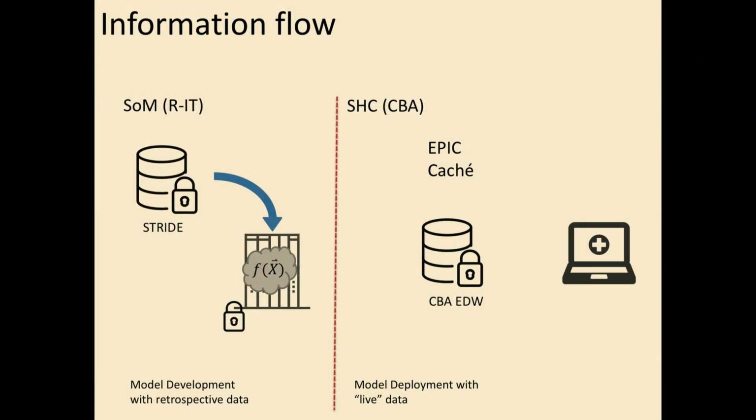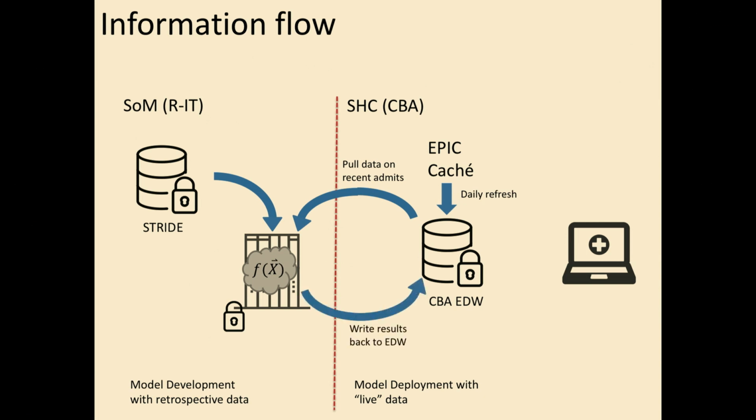So behind the scenes, what happens is that we read data from the clinical data warehouse that Somali's team manages, and that's what we use to learn the model. And then we get access to a daily refresh of people who got admitted like today. So at midnight, I'll know who got admitted today. The data warehouse will find out 24 hours later. So we pull that data, we apply our model, we write the result back, and then a report goes out every morning to the palliative care service line chief to say, here are the 6 or 8 people whose chart you should review. That's all the model does. It reduces the set of 80 to 6 to 8.